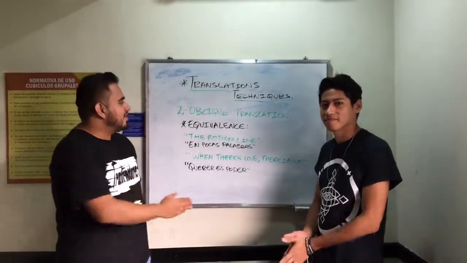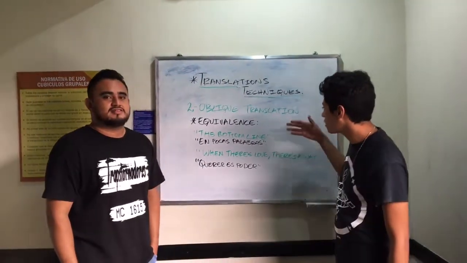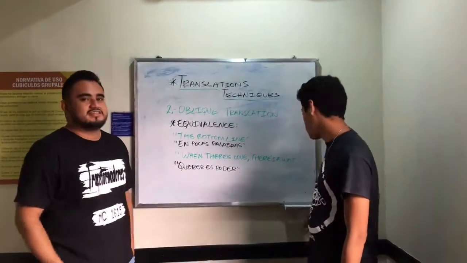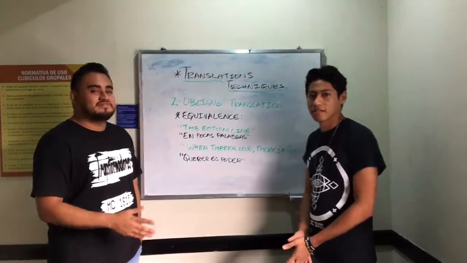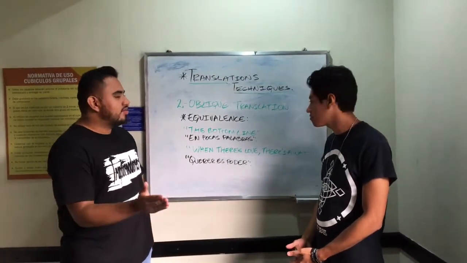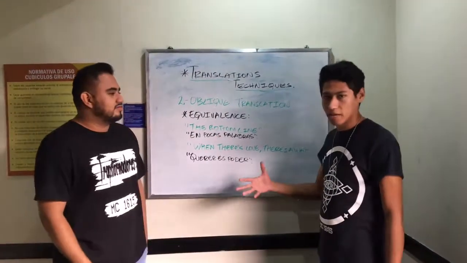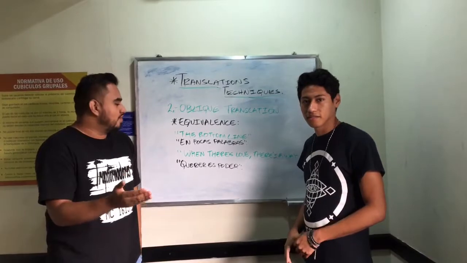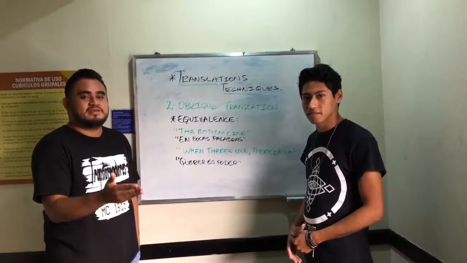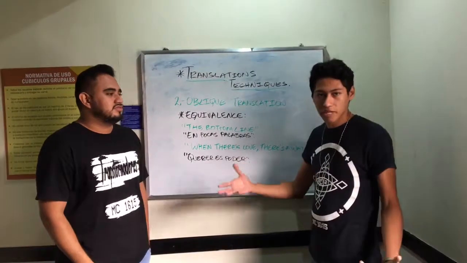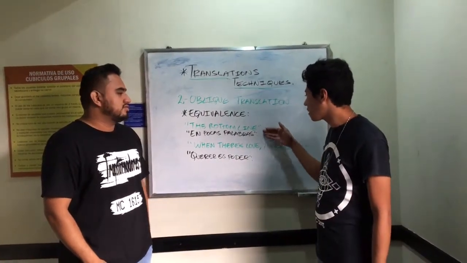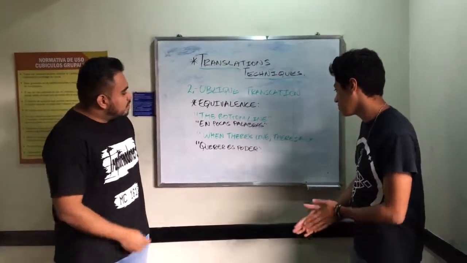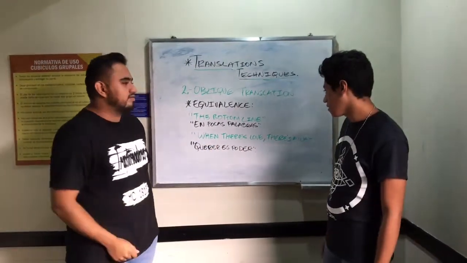Alright, now we have equivalence. And to explain it, we have also two sentences. For example, the saying in English that we have here is the bottom line. And in Spanish, we also have a saying that means the same, en pocas palabras. The second one, when there's love, there's a way.